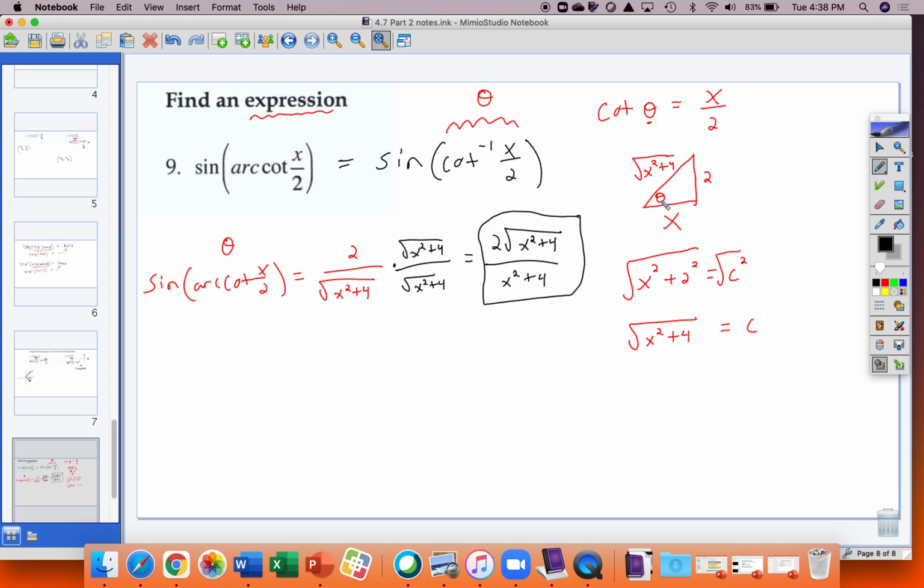This triangle has an angle in it, and I drew this triangle from this information right here. So why is this important? Well, if I wanted to input any value of x into here, if I want to put a 5, that means that I would just put 5s into these two x's, and I would get the sine of the angle that's created. So my answer was an expression, and that's okay.